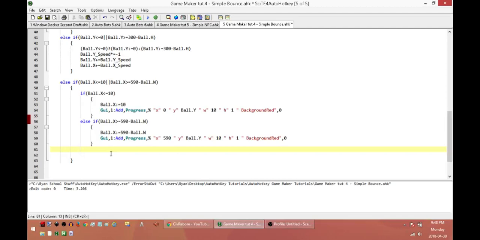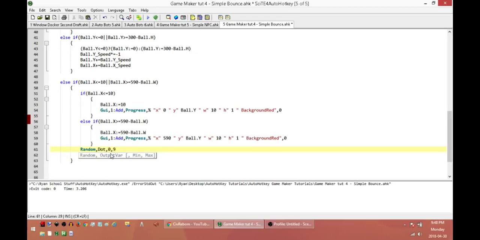Before we set the ball's y speed, we need to come up with the random number. So let's do random. The variable is called dot, and we're going to set it to between 0 and 9.